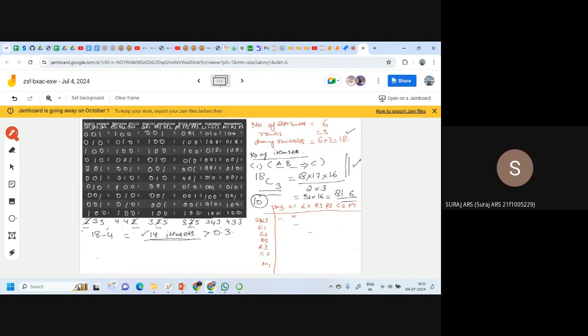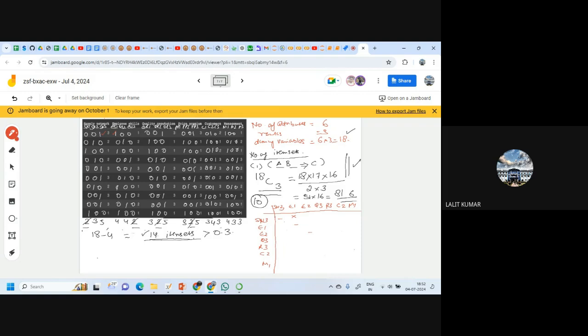Could you understand how you are comparing SN3 and E1? Both should be 1, 1 in the same row. So how many times are both 1, 1? See here, this is 1, this is 1. Then I come here, here it is not there, here it is not there, here it is not there. So I got only one.